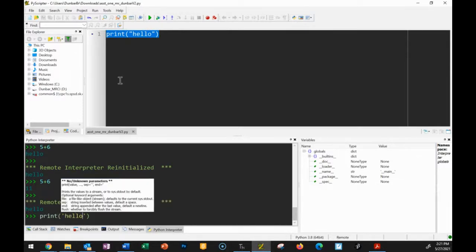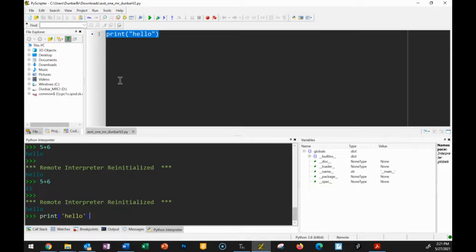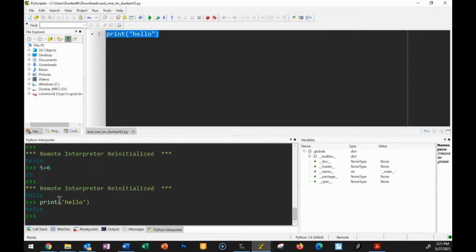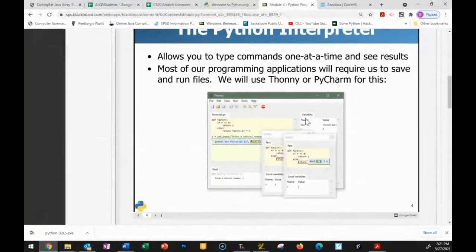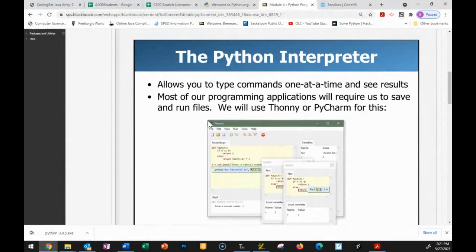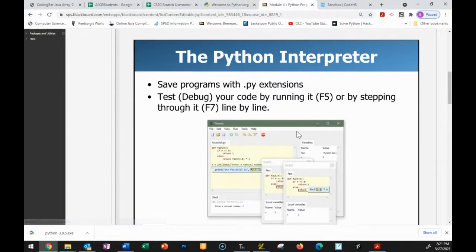Computers are so good nowadays, they're so fast. It doesn't make a difference. Maybe it's marginally faster when you test it down here, but not enough to make a difference in my mind. Okay, so when we refer to interpreter, it's just the section that's running the code line by line.